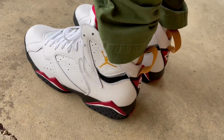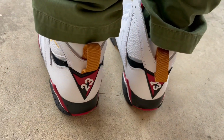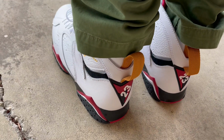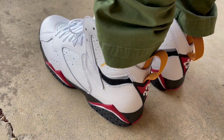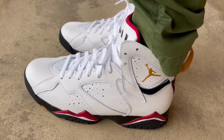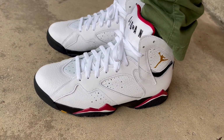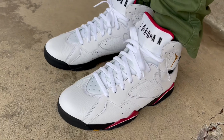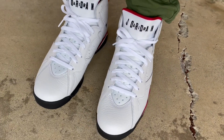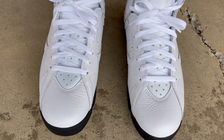I feel like 7s are a weird fitting shoe. I think if I go true to size, they feel a little bit too roomy, and when I go down a half size, they fit really exact. Not to where it's painful or anything, just that it requires a little bit of wear before they break in and start to feel better. But I prefer more of a snug fit, so I usually go down a half size in my 7s, and my feet are like a medium narrow width, somewhere in between there.